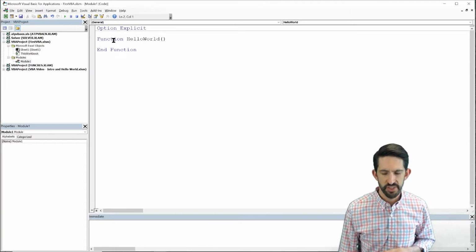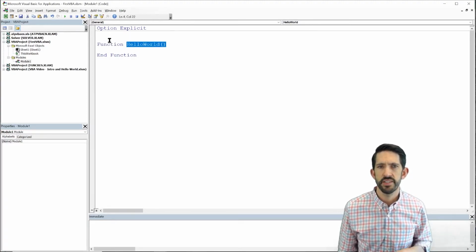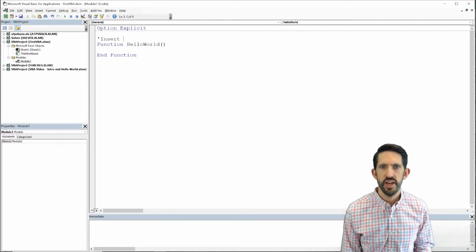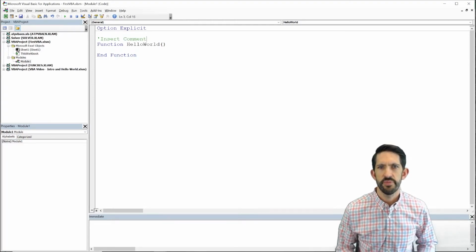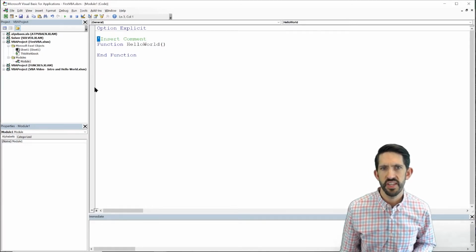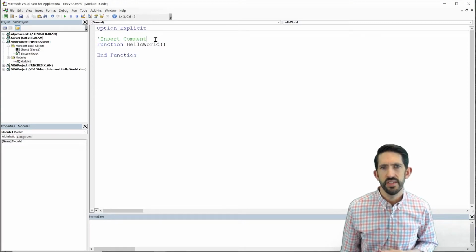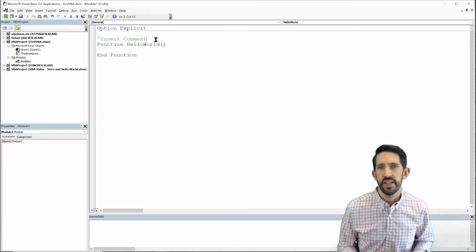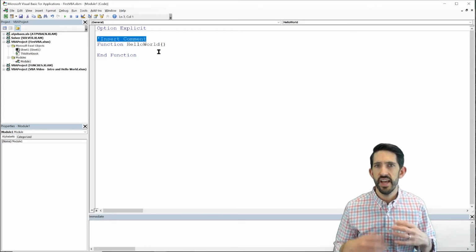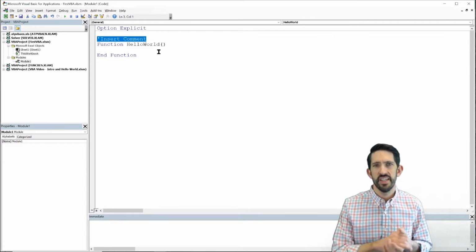The other type of text you'll see is black text. That's going to be standard programming text. But another type of text is going to be a comment. So I type insert comment here. Notice to do a comment, you have to put that single quote, or an apostrophe, out front to insert a comment. And importantly, this green text, and the reason it's green, tells you that it's not going to be read by the computer. The computer is just going to take that and ignore it.